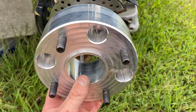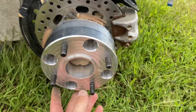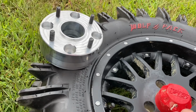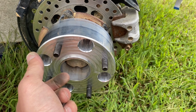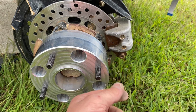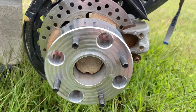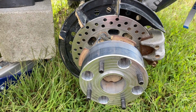So here we are today. I'm gonna go ahead and get these on, nothing to it. So it mounts in the stock location, put your bolts in, boom, and then you'll just put your tire back on and you'll use these new threads that are supplied for your wheels to bolt onto. And that's gonna be it. So I'll hit you guys back up once the spacers are in on the front and the wheels are back on, and then I'll hit up the rear.